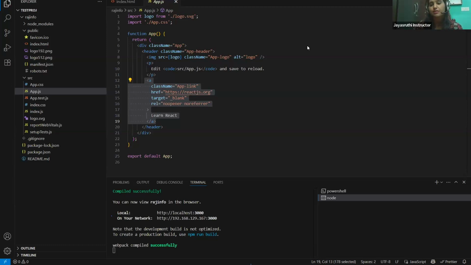No need to know React, but can you do this with JavaScript? Can I write a tag straight away inside a function and put it on my DOM? Is it possible with JavaScript? It's actually not possible. But in React, we write it in a way that makes it very simple.